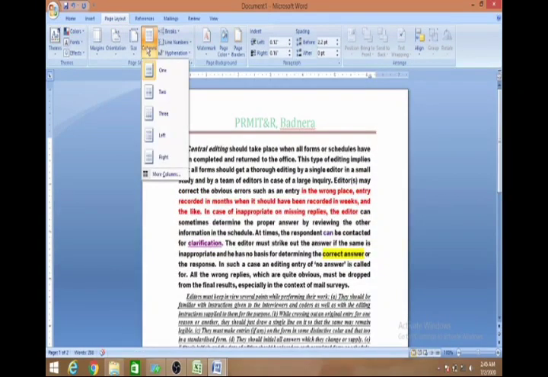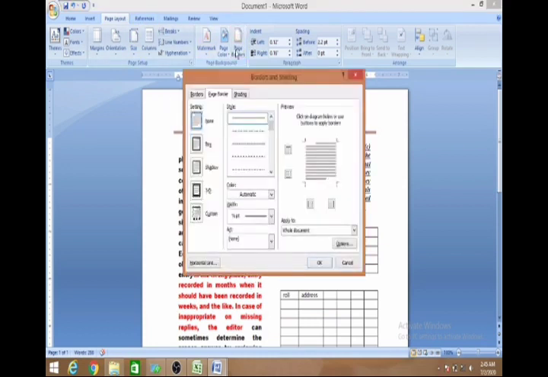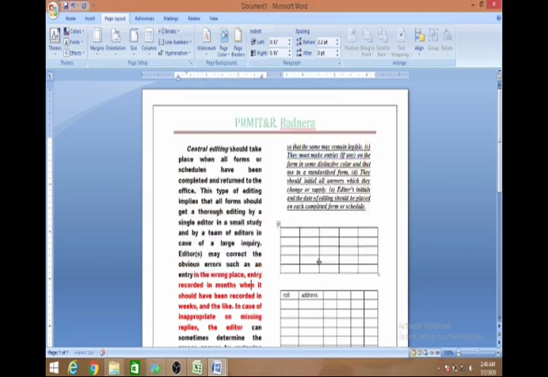Then if I want this page in 2 columns, then you have to use this option, and the text is in 2 columns. Actually it is used to create IEEE papers or any papers. Then you can add the border by using this option, page border. Apply any 3D.